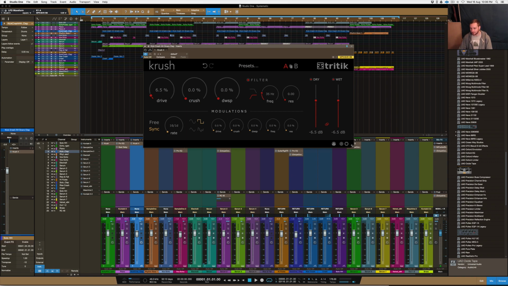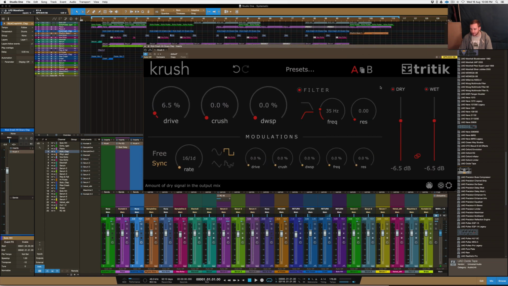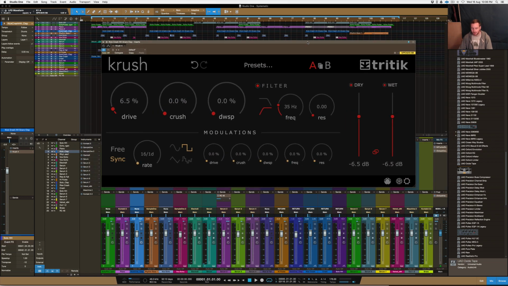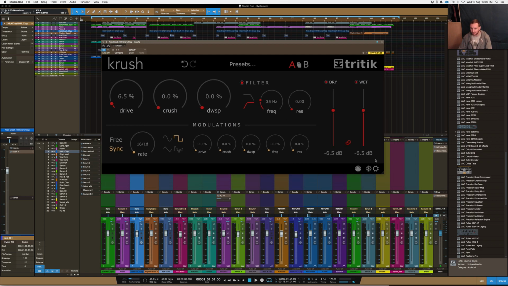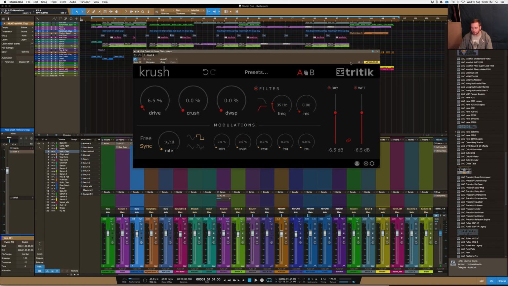The cool thing about it as well is it actually resizes. You can make it how big you want it to be, as big as basically your whole screen if you want. So that's a pretty good thing for a free plugin to be able to do this type of stuff. And it basically is just a really good drive sound on different instruments. So if you've got a synth or something like that, or some drums that you want to just create some drive on, this is the plugin that you may want to look into.